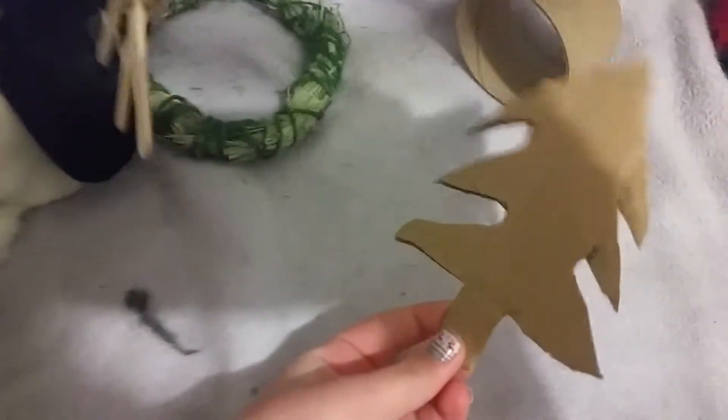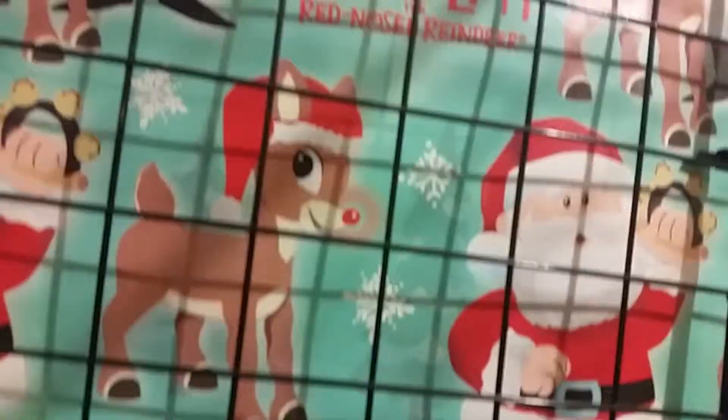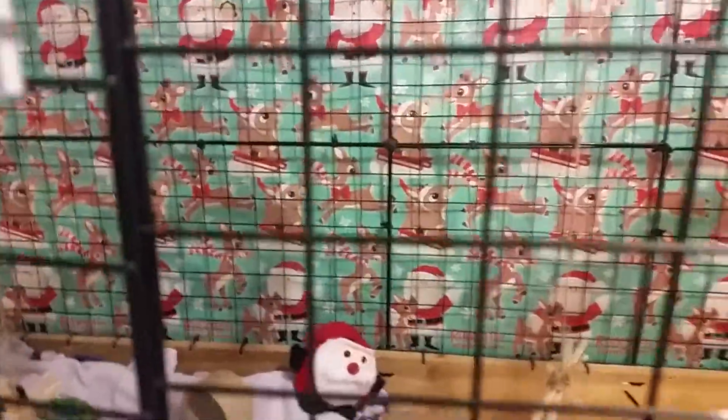We have another popsicle stick snowflake. They also have a wallpaper — wrapping paper behind their cage as a background. I thought it was really cute because I've seen that people with hamsters put wrapping paper behind their enclosures as a background, so I thought I'd try doing it. I like to put our new pictures here too.